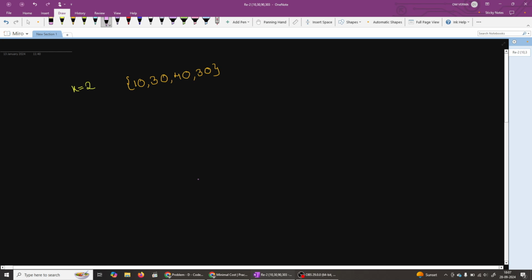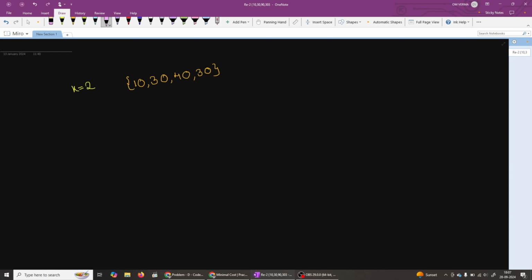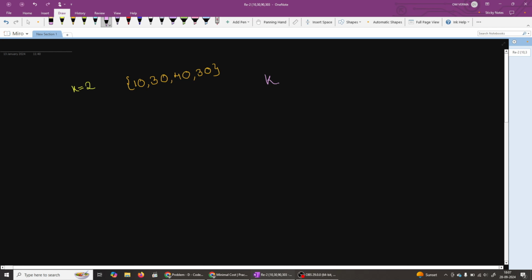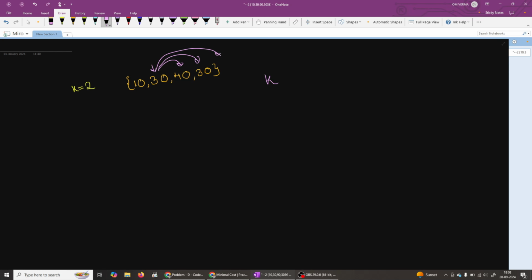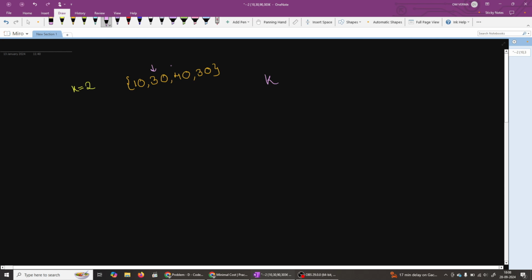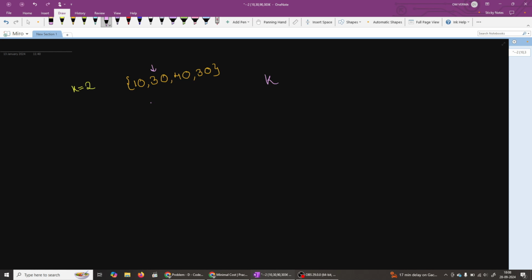So what is the approach we have to follow? At every index we have to explore k options. If we are standing at this index, whatever jump geek can take, whether it is this or this, or whatever k indices we can go to. By this we can understand that this is a problem of recursion, because we have to explore each and every option and then find the minimum.